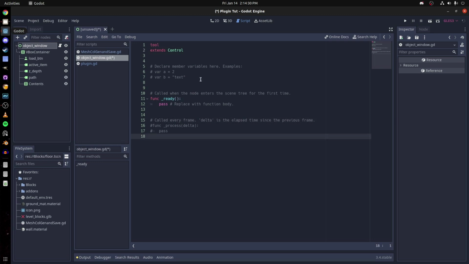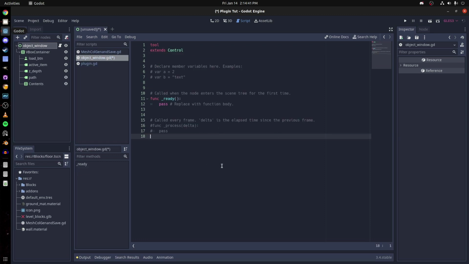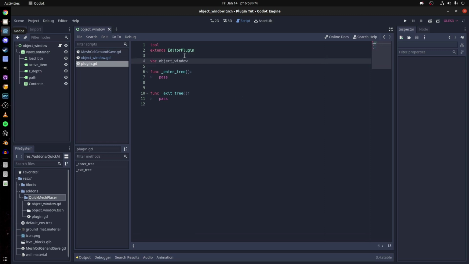So we're gonna handle most of the things here, such as interfacing with the UI, but in the plugin we need to access everything. So next we're gonna go to setting up the plugin. So now we need to get an instance of that scene to load into the project itself. So let's say var window, and _enter_tree, this is when the plugin is activated, like if it's active in the project window or when the editor actually loads. And _exit_tree is when the project is deactivated or you exit the editor.